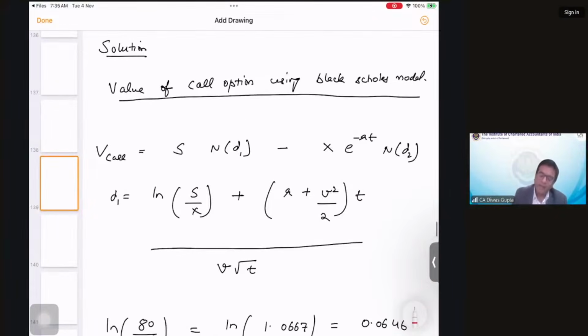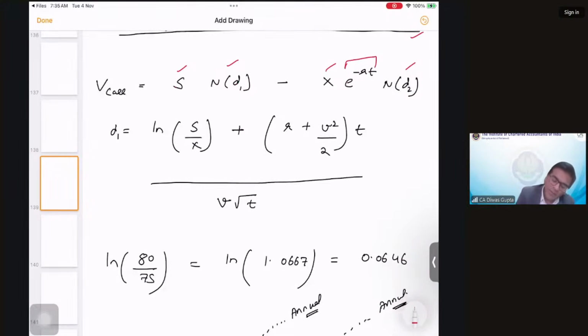Now, let's calculate the value of the call option using the Black-Scholes model, students. First, we'll write the formula, simple. Spot price multiplied by ND1. Spot price we are taking because we will have to purchase the share today at today's price. ND1 will answer how many shares have to be purchased, minus strike price multiplied by the present value factor to arrive at the present value of the strike price. And lastly, ND2, which is the probability that the price on expiry will be higher than the strike price. Okay, so these are the different elements.